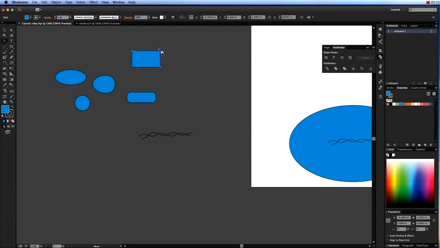Use the convert anchor point tool to give this a little bit of curvature here. And again, I don't know what I'm going to use these for later, but just getting a staple of shapes. That looks bad because it's all off center, so I'm going to try that again. Maybe hold shift to keep these even.